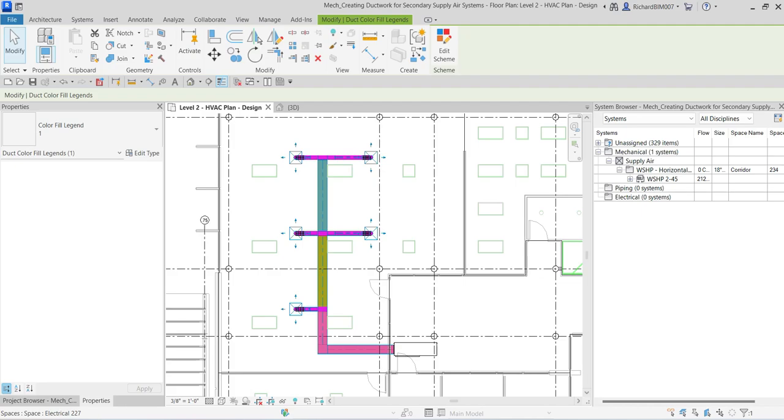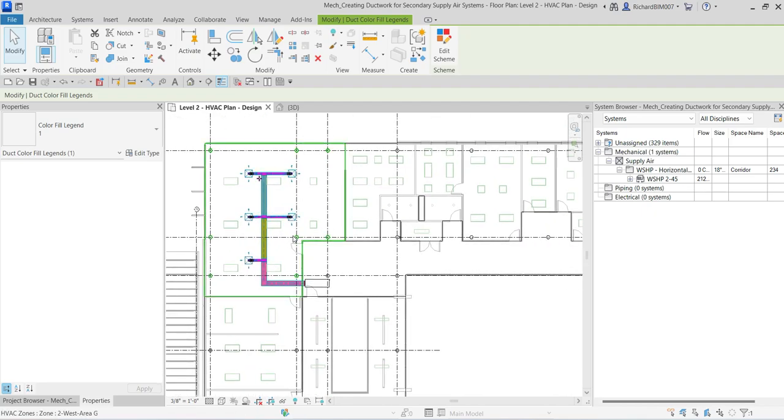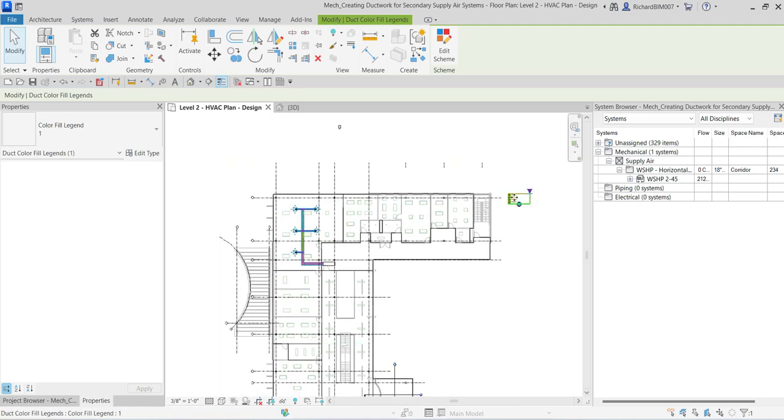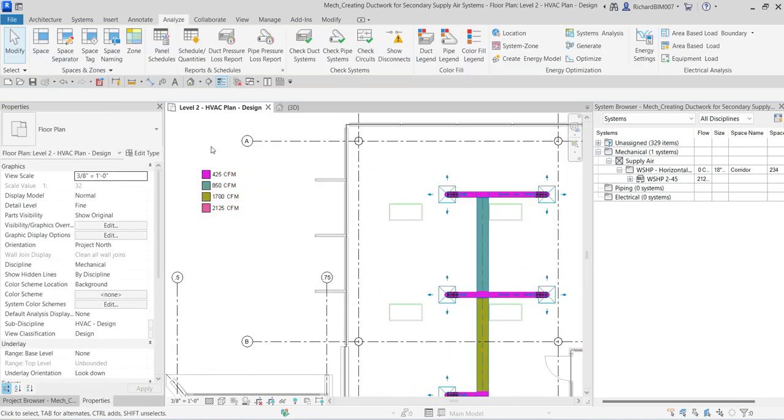Okay, so that's how you modify the legend display. Okay, now the next thing that we're going to do is we're going to modify the flow values. Okay, so how to do that? So let me just drag this. Oh, let me just adjust this one, and then I'll just put it here, just beside.